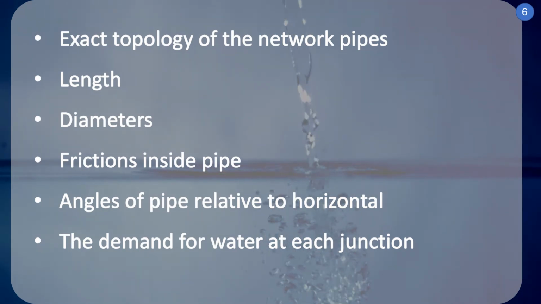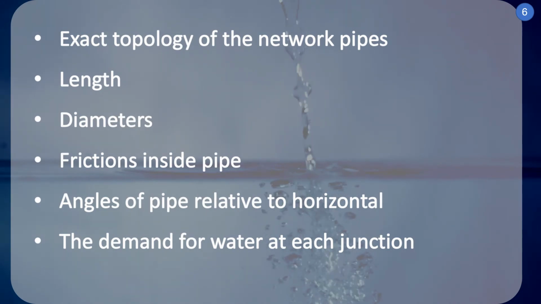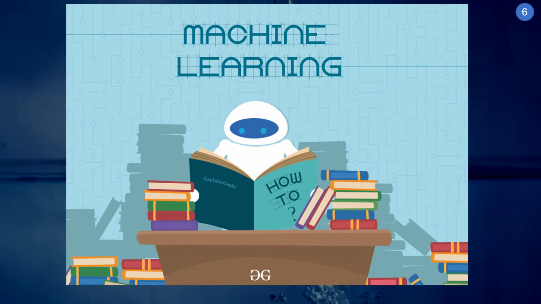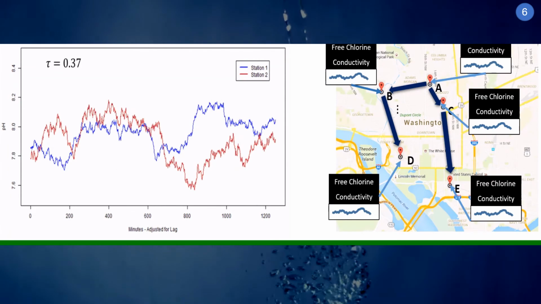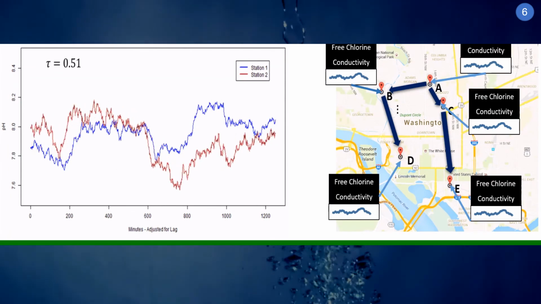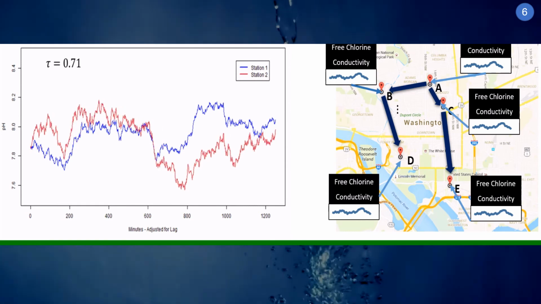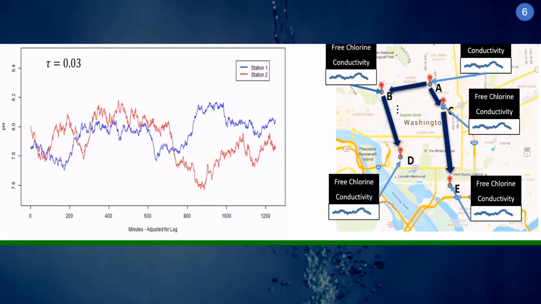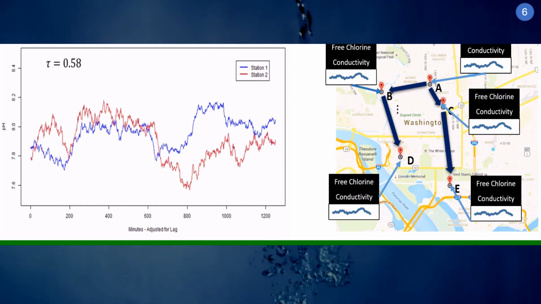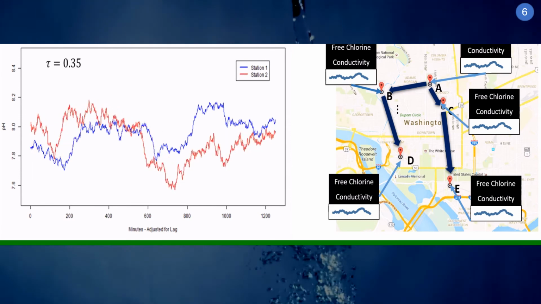Are there any alternative options? The answer is yes. Decision Makers has developed an alternative solution which is based on machine learning. The system learns the noise pattern of each station, based on correlation between noise patterns from different stations. The system can calculate the time difference it takes for one pattern of noise, from an upstream station, to arrive at a downstream station. How it is done we will explain in detail later in this tutorial.